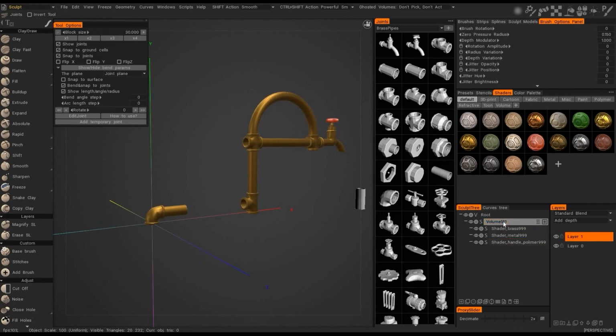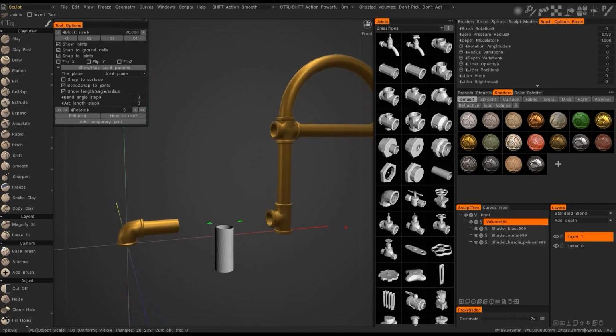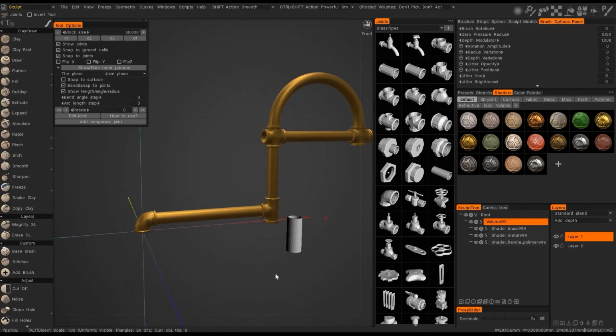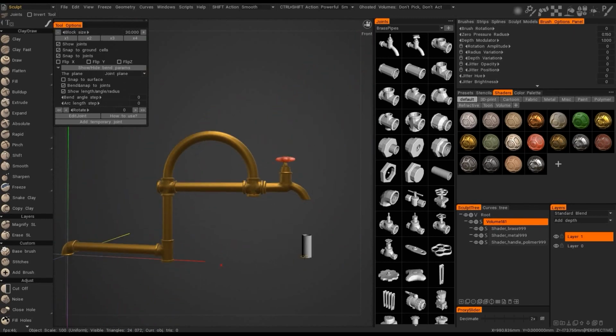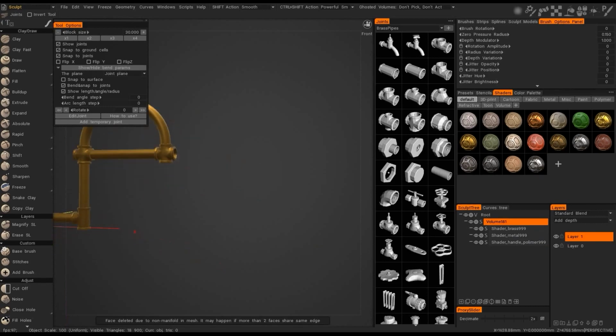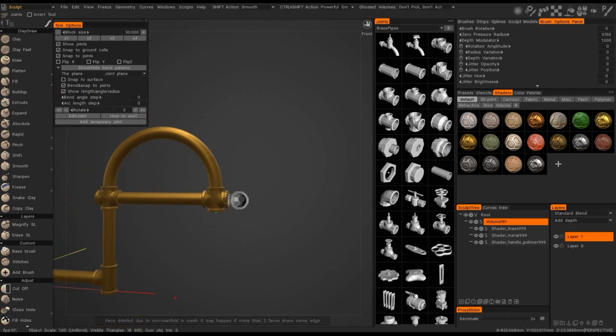It's better to activate the volume, the initial volume. You may also change the size of objects. For example, there are different pipes. For example, this pipe has different sized objects. If you try to attach the tube, you see it has a different size. So we may vary the size, decrease, for example.